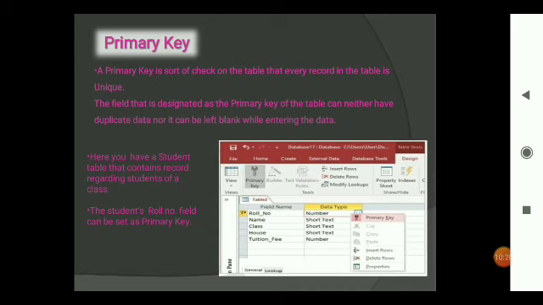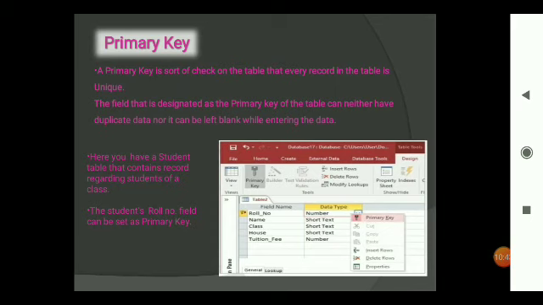Suppose you have a student table that contains records regarding students of a class. As we can see, here are different field names: roll number, name, class, house, and tuition fee of students. Here we can use the roll number field as a primary key. Since all the roll numbers are unique for each student, we can use it.